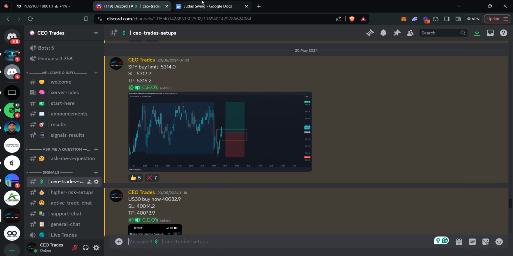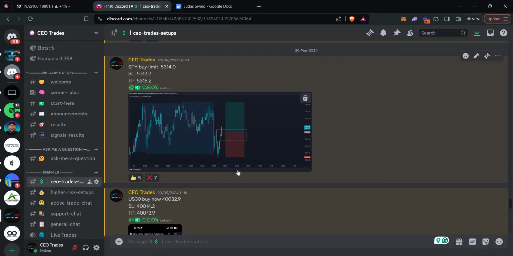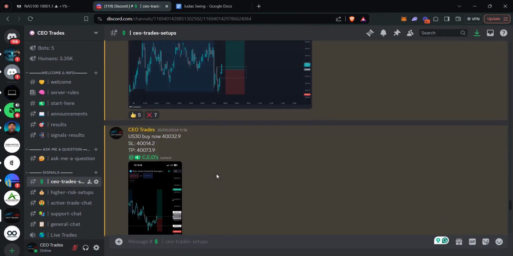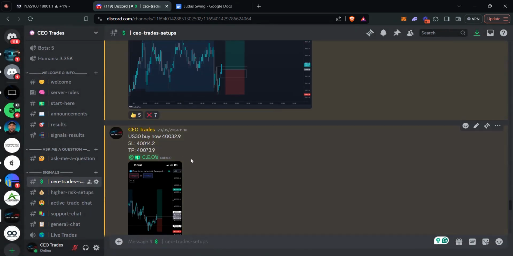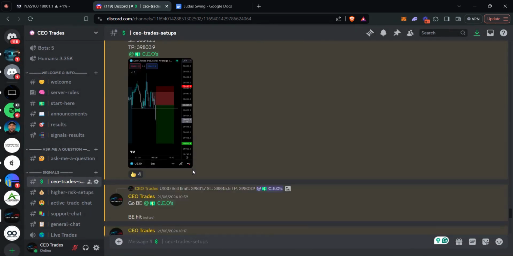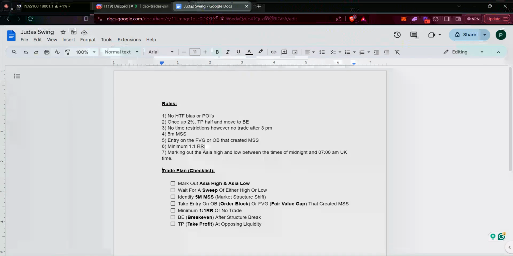But without further ado, let's jump straight into this trading strategy, because as I mentioned, it is super simple. We only took 6 trades the entirety of last week, and we were able to generate a 4.5% total gain on the account. Now I'm going to showcase every single trade that we took, whether it be a loss, a break even, or a win, all 6 of them, and show you how every single one follows this exact same rule set and trading plan.